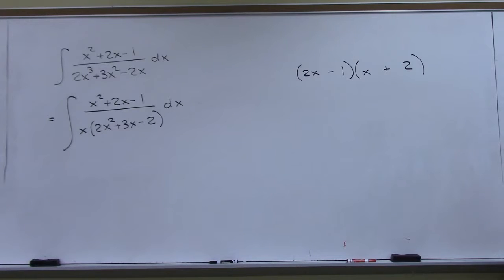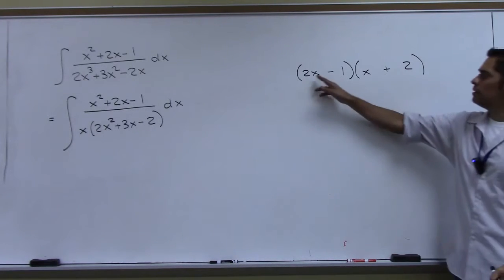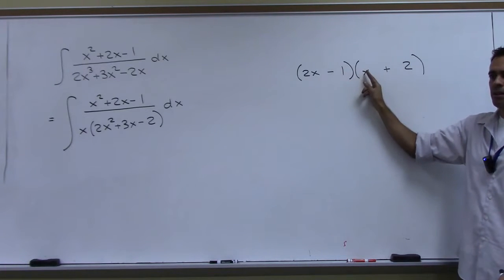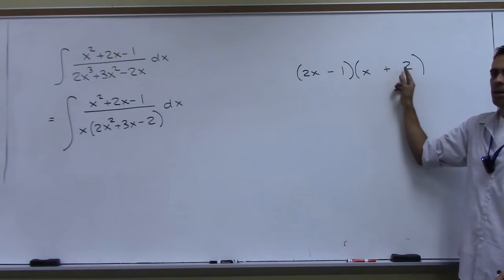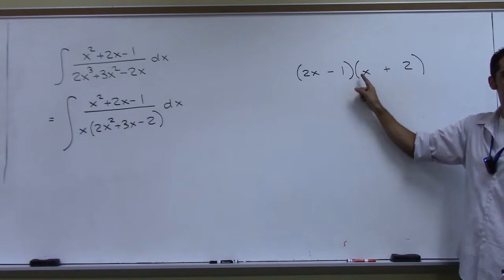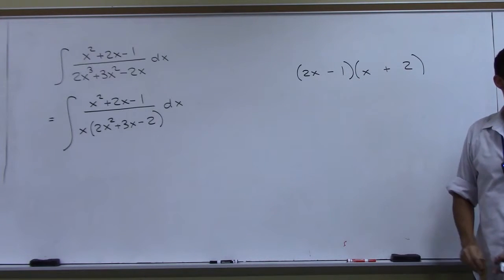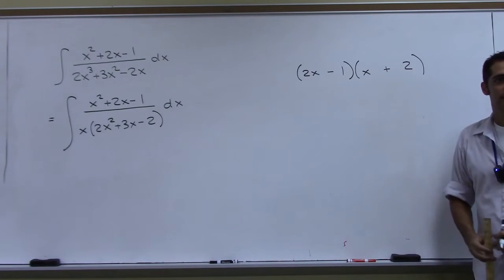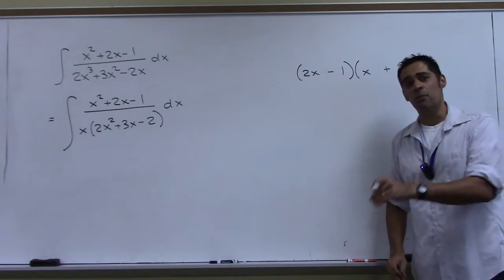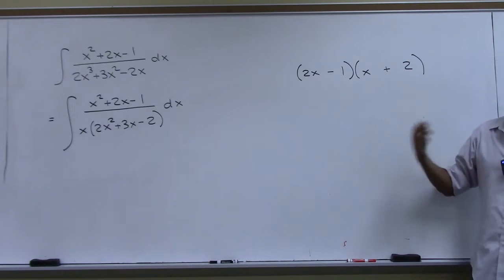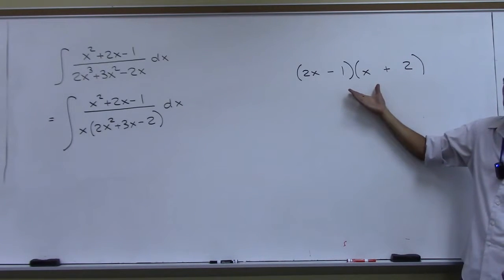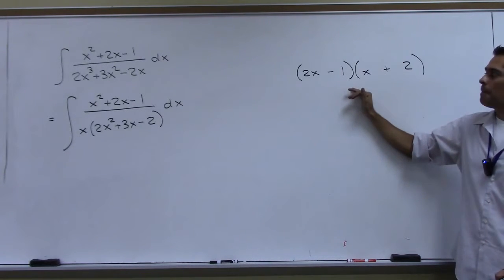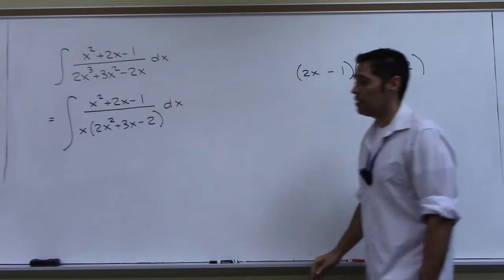Is that right? 2x squared plus 4x minus x minus 2. That works? All right. You have to be able to do that. And that's a prerequisite for my 1414 class that they can do that. So I'm just giving you a heads up. You've got to be able to factor a trinomial. Whatever method it is, you've got to be able to do it here. So can I rewrite this now?